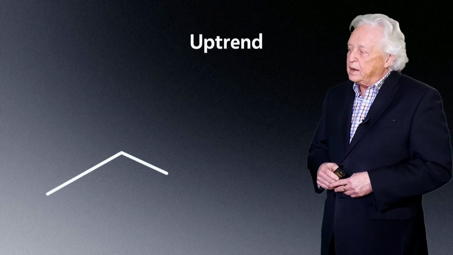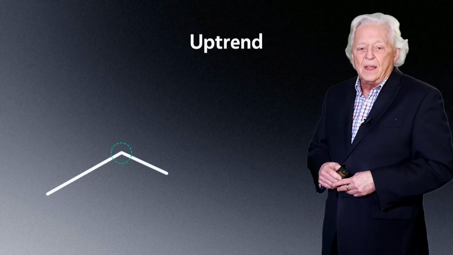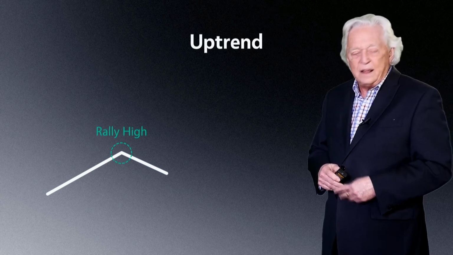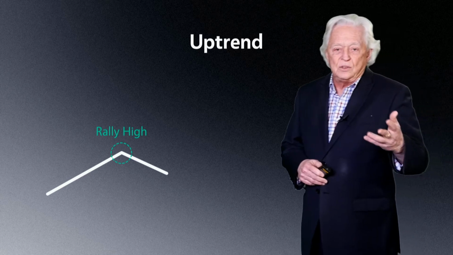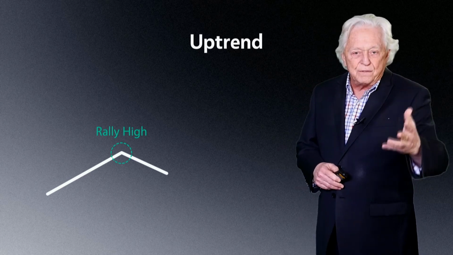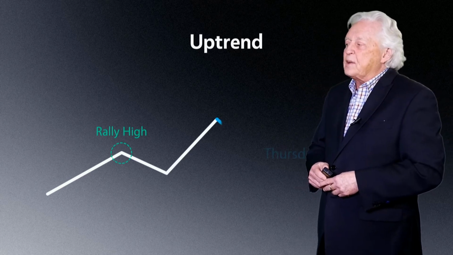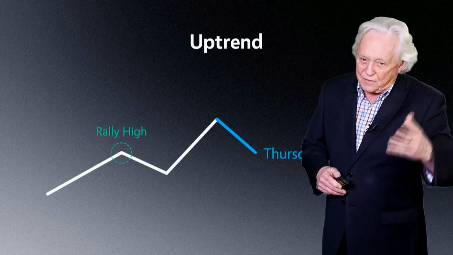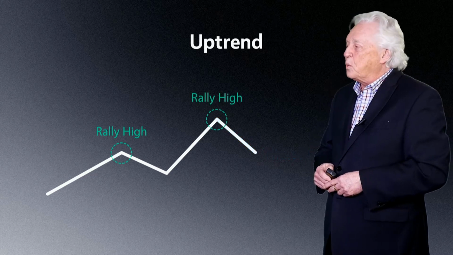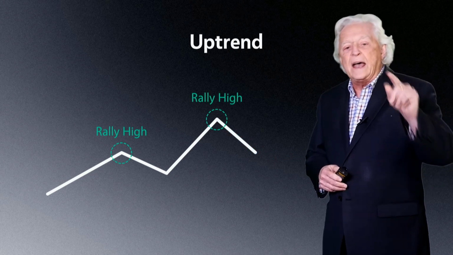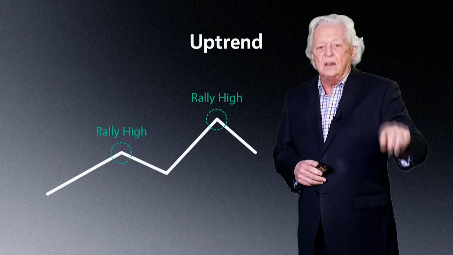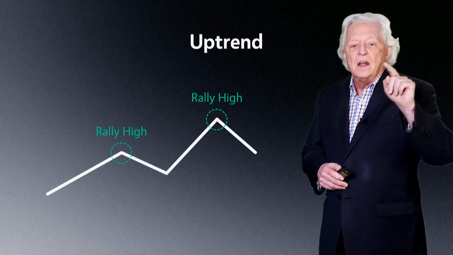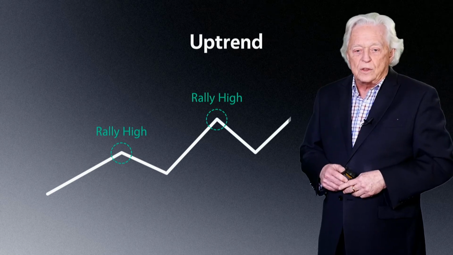What do we have right here? Well, we have an apex, I think you'd agree. And that apex is going to be what I call the rally high. Now, I'm using Monday and Tuesday. It could be a 5-minute bar chart, a 15, it doesn't matter. The concept is we have that. The market goes up Wednesday, falls back Thursday. Obviously, I'm drawing these days so they're easy to work with. We have another rally high, and we know these after the fact. Swing lines are not predicting where the high or the low are going to come in. They're telling you after the fact what you've got.